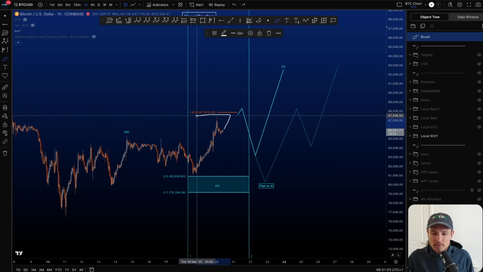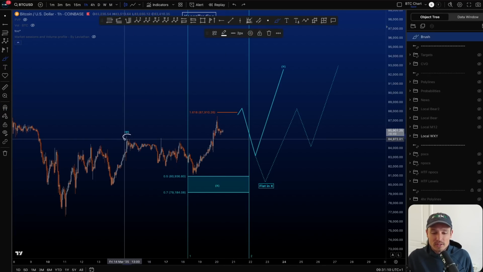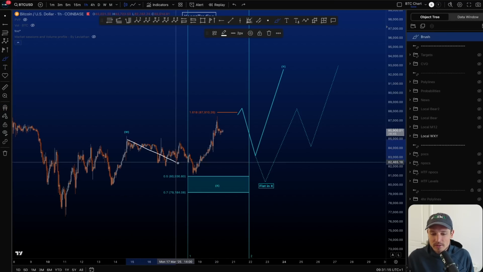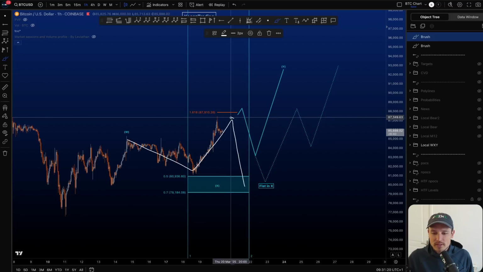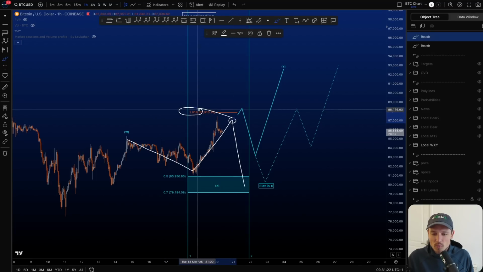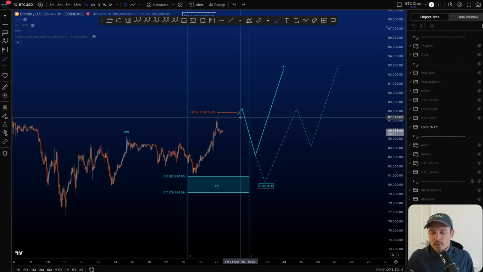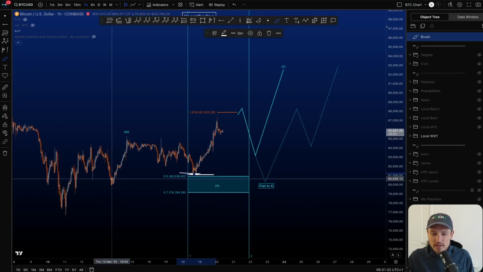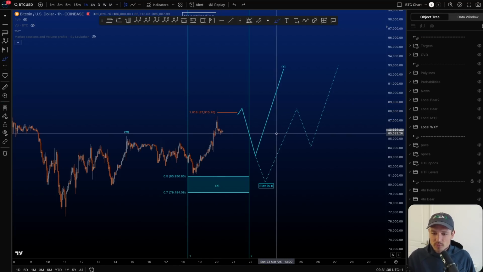The probabilities for a flat in a wave X will also significantly decrease if price moves towards the upside a little bit more and touches the 1.618 over here at 87.9k, which is a Fibonacci taken from this high over here to the low. As a flat is counted as a wave A, this has to be a wave B, and then a wave C to the downside, and a wave B touching the 1.618 is a very uncommon target for a wave B. So therefore it lowers the probabilities that price would move below this low over here in a double zigzag scenario if you do hit the 1.618.